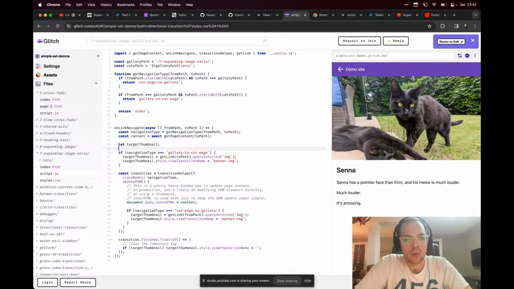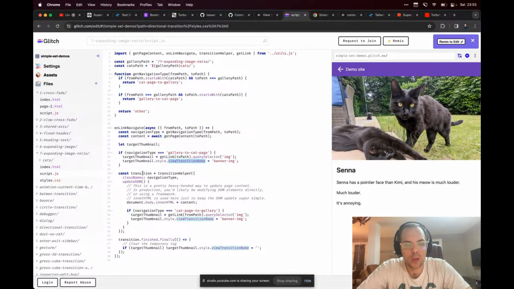In this case, we see it's a little bit more complicated, right? We're still getting that content of where we're heading, but we call this function getNavigationType. And then we have some if conditions. So if the navigation type is gallery to cat, right, index to show, then we're going to set the view transition name banner image on the thumbnail.